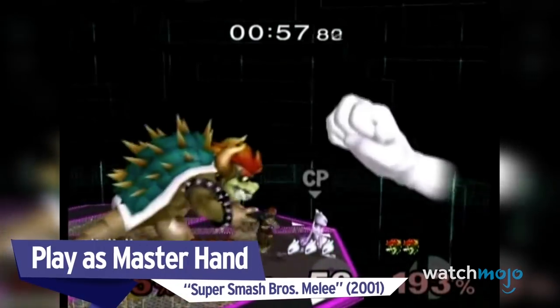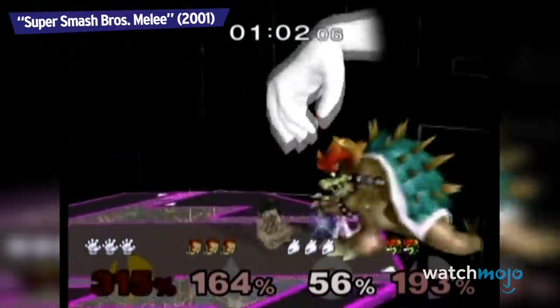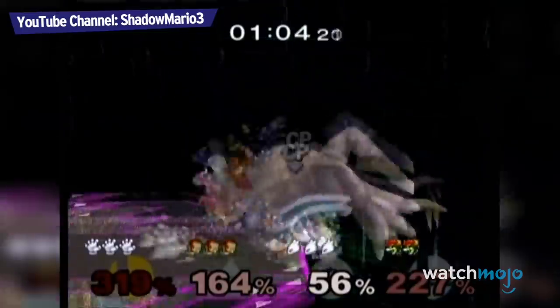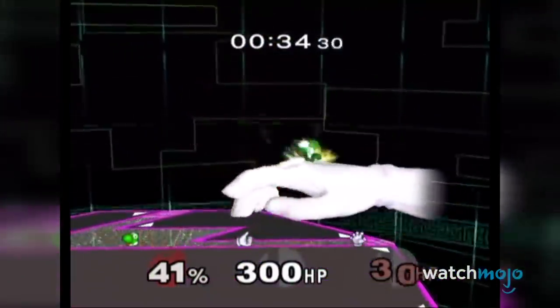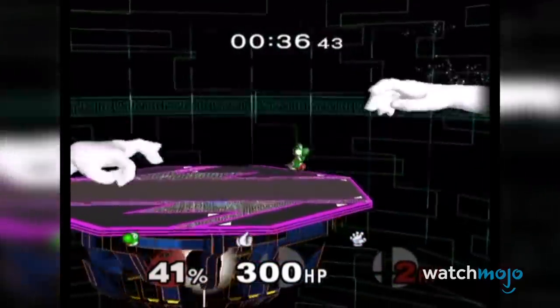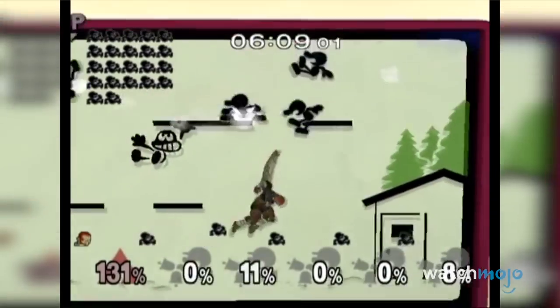Play as Master Hand, Super Smash Bros. Melee. In the second entry of this series, fans actually got to play as this giant boss, though the glitch definitely took some patience. First, make sure the controller is plugged into port number 3.